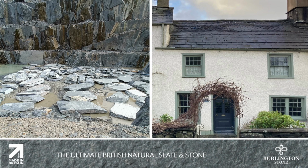Now this process wasn't some philanthropic act of goodness by the Cumbrian slate quarriers who thought, oh, don't diminishing courses look great, let's make random slates. It was brute commercial survival. So if they didn't make use of every last scrap of raw material, they'd have been out of business. So it was classic production orientation. The quarry produced what it could, the building got what it got. And as a result, no two random Cumbrian slate roofs are the same.